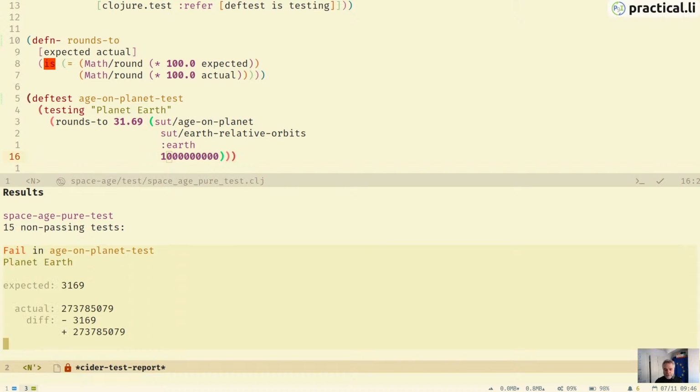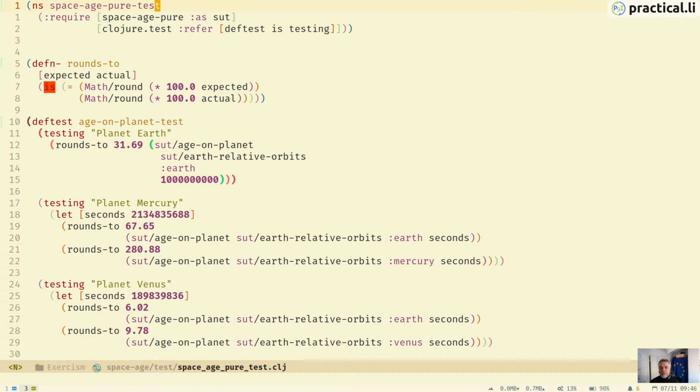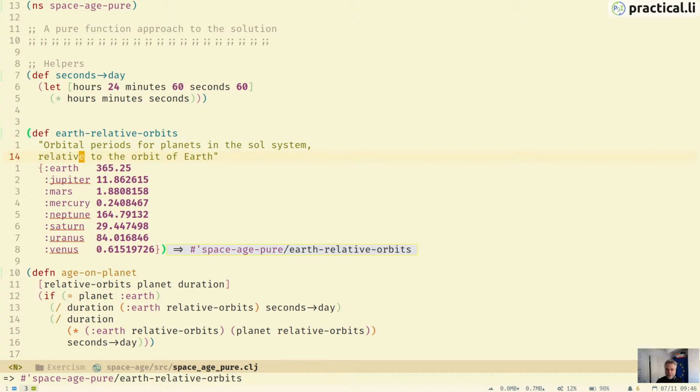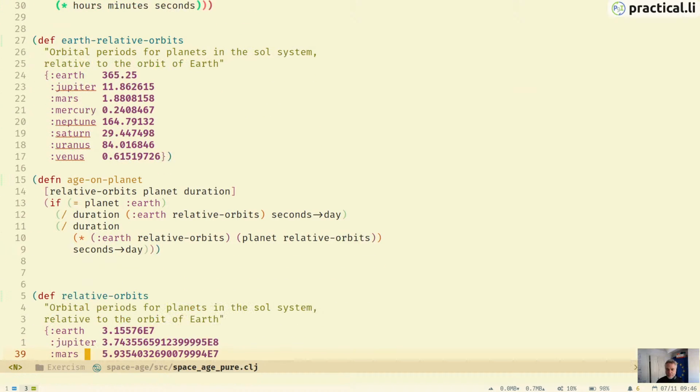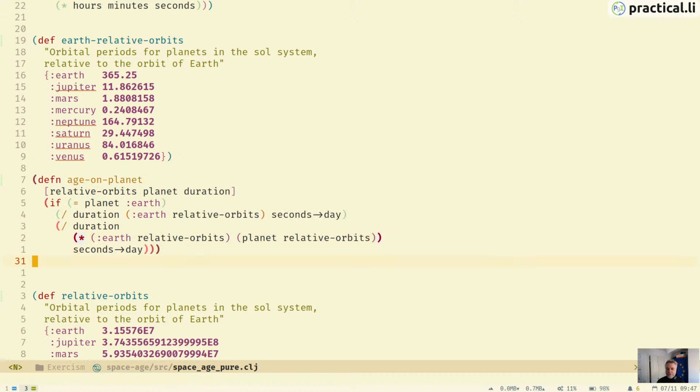And I'm sure this was working last night. There we go. Something very strange happening there. Okay. I'm sure that's working. I've done something weird to this and I've broken it. Let me see. So if it's Earth, then we divide the duration by... Yeah, that's right. And then we use planets. So that's right. That was working. I'm sure this is working.